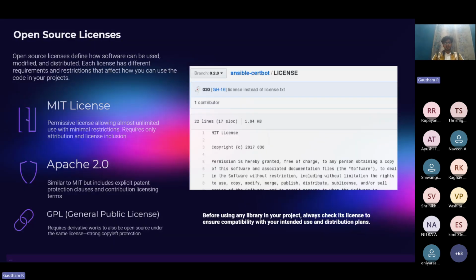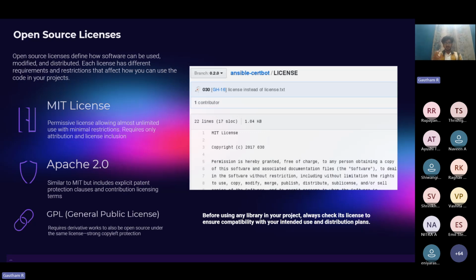Then comes open source licenses. We say there are copyrights, so what about the rules that we are using nowadays? Let's say Python again, for example. Open source licenses define how we can use software. When we say open source, it means people are allowed to use it without any cost and without any constraints. But open source doesn't mean it gives you entire access to what you are using. So that's where licenses come into the picture.